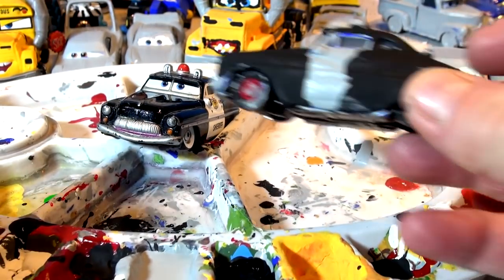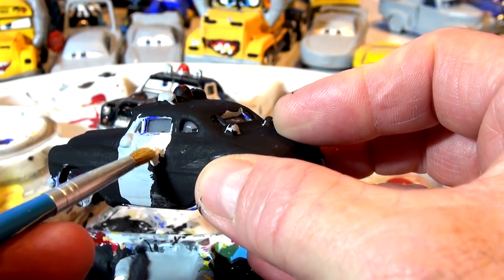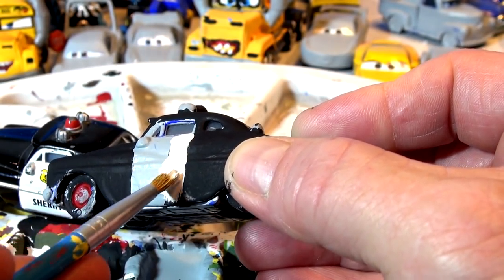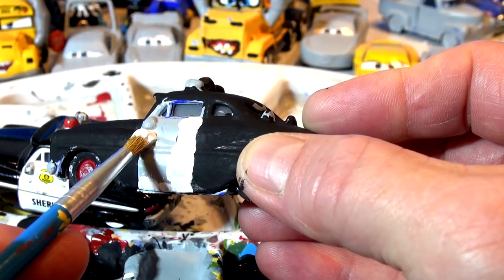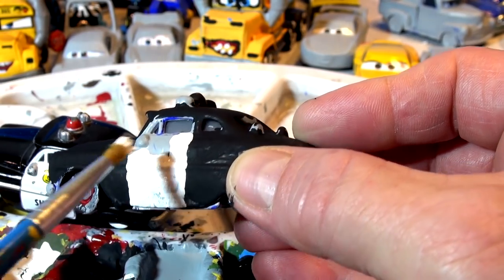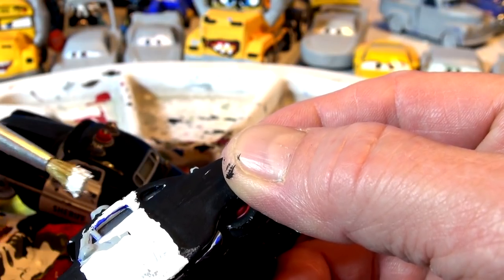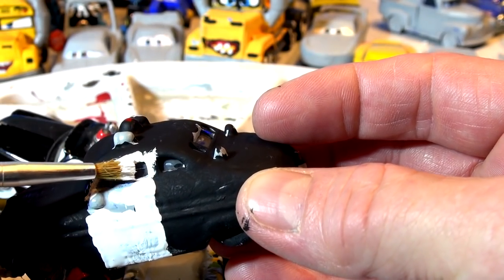Okay, the black dried pretty good. And I've got some white right here. I'm going to paint the doors. I'm going to try and do probably a better job than I did with the black. Let's try and get it perfectly down the side here so it's just right. Let's see what the side looks like - all the way down the bottom. There's a black strip at the bottom, I'll do that later. That's going to be easy. I just want to make sure I get the right proportions done here, so it's kind of back onto the black a little bit. Thanks you guys for tuning in to watch the videos, it's really, really nice. I hope I'm making your day a little bit better.